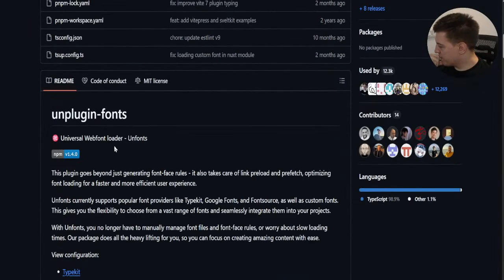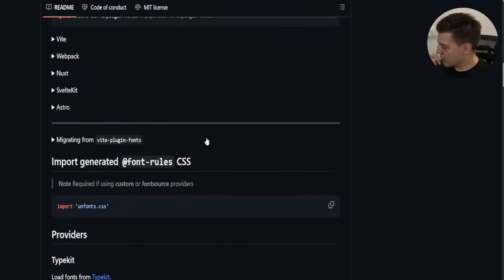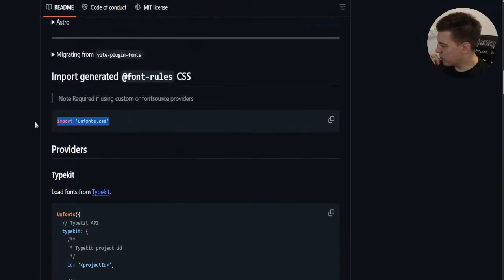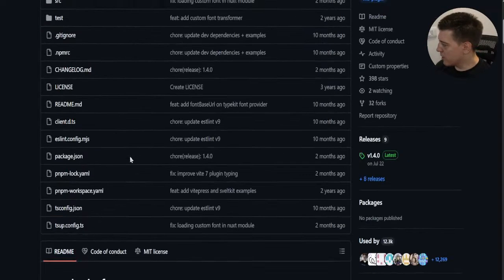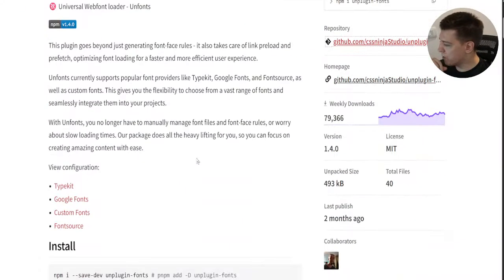So this is a Vite plugin. It's more than a Vite plugin, but we're gonna use it as a Vite plugin. And this allows you to load in custom fonts, and all you have to do is add it as a side effect in your code. So we're gonna use this to actually add the Geist font into our project.